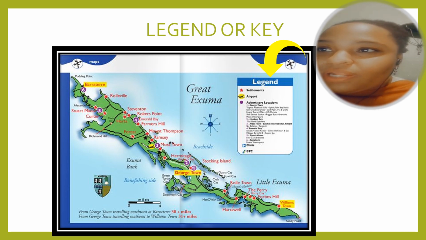A map without a legend is difficult to interpret and often useless, and for this reason, you find maps with legends everywhere. Road maps have legends, as do bus maps, maps of malls, and even maps found in video games. Map legends or keys are necessary because maps can be cluttered with many different symbols, and without the legend, the reader may be overwhelmed by the amount of information presented.